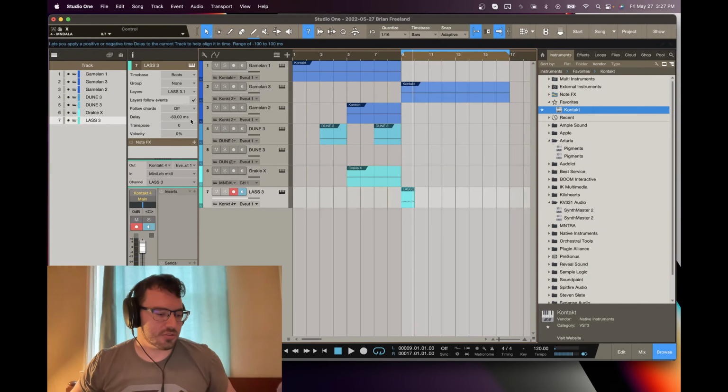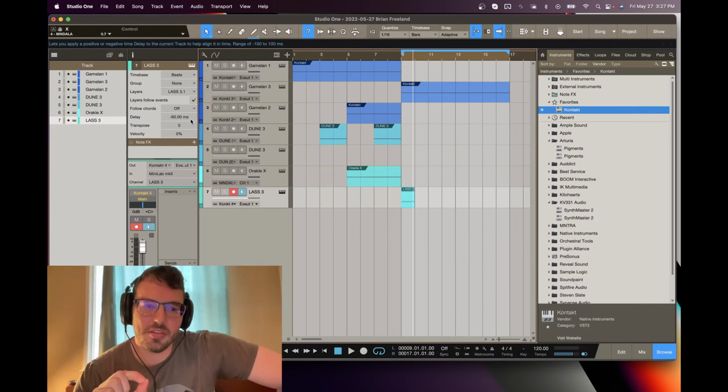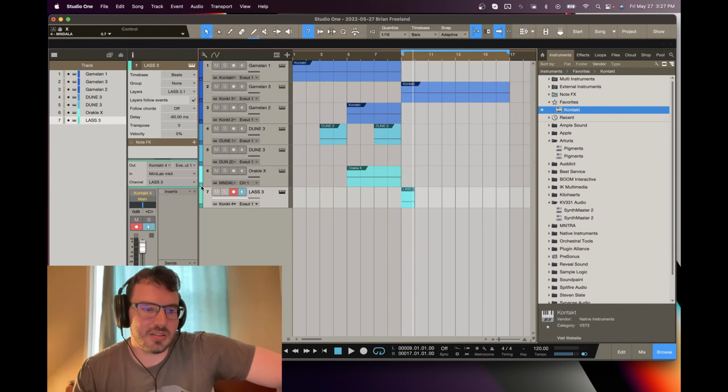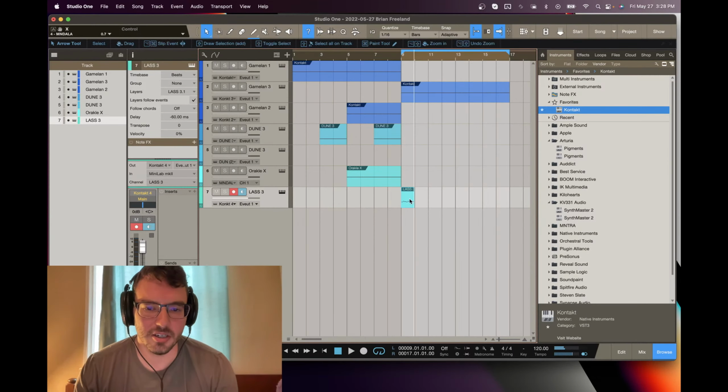If you have a string library that's a little delayed with the notes being on sync, Cinematic Studio Strings has this. All the performance samples have this with the shorts, like fluid shorts and stuff like that. Fluid brass as well, and Audio Imperia Jaeger and stuff. So I always start at negative 60 milliseconds, and that's kind of like the magic number because you hear it. I put that negative 60 and it's instantly perfect.